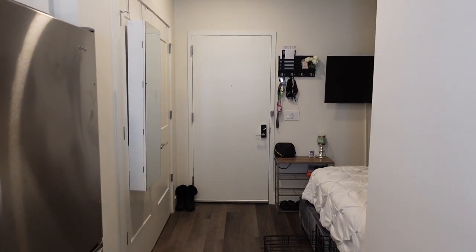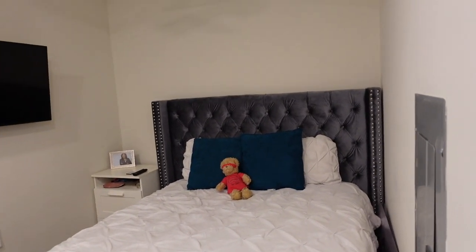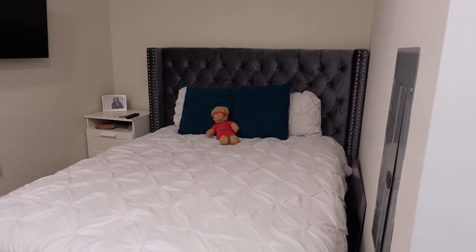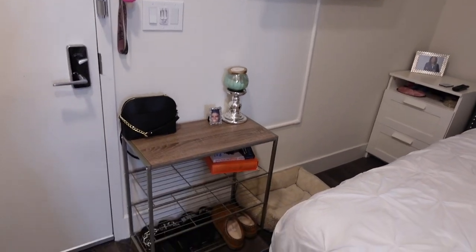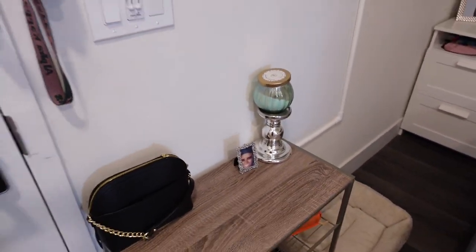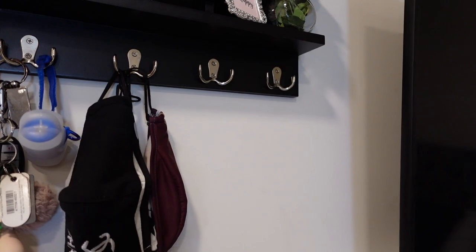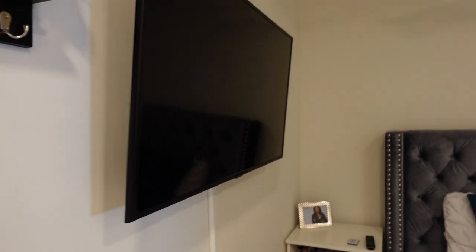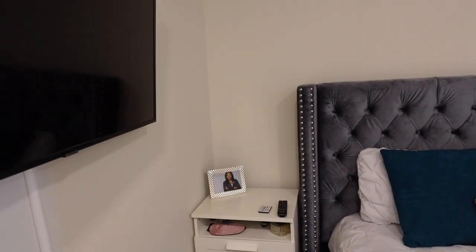When we leave the bathroom we head right into the bedroom. Yes, the bed is by the door — I could have made this the living room and put the bed further back, but there's no way all that living room stuff would fit there. It doesn't really bother me sleeping by the door. I have this little shelf from Target for purses and shoes near the entry. I have this mail and key organizer from Amazon where I hang my mask, keys, and poop bags. The TV is on the wall, and I can tilt and pull it out, so even with the bed placement it works well.